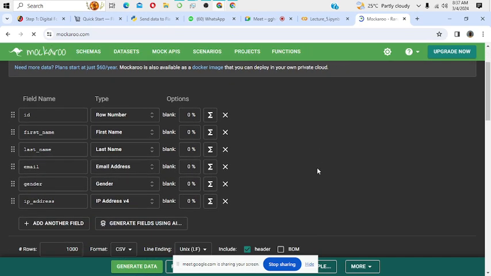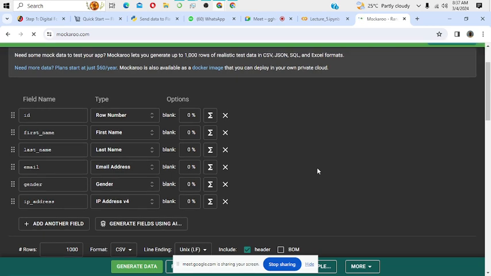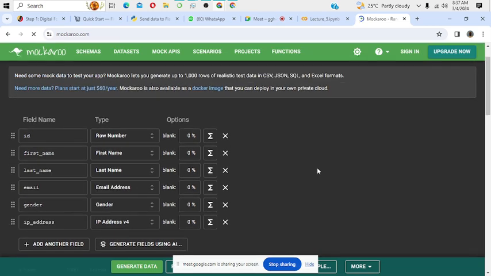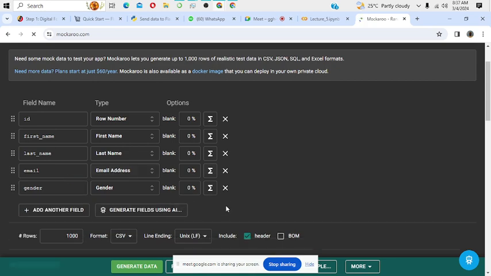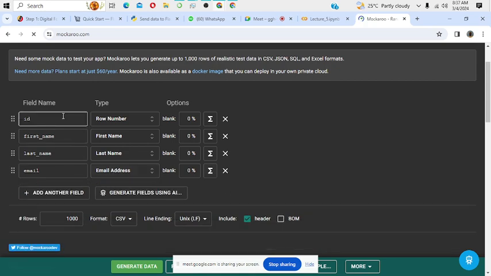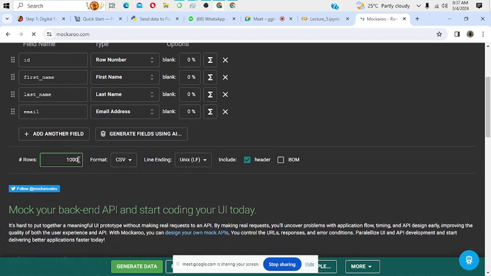With this site, you can just create random data sets of whatever size that you want. Let us just have an ID, first name and an email. So I just need 50 rows, and the format to be a CSV file.